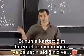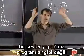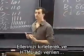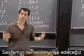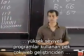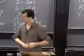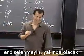And I don't mean by downloading or paying for some product that allows you to drag a little box here and draw it as exactly as you see fit, but actually get your hands dirty with what's called HTML, the language in which all web pages are written. And we'll similarly build those from the ground up so that you have probably more savvy than a lot of web developers who are only using the higher level applications to develop. If you have no idea what any of that pitch just meant, don't worry, you soon will.